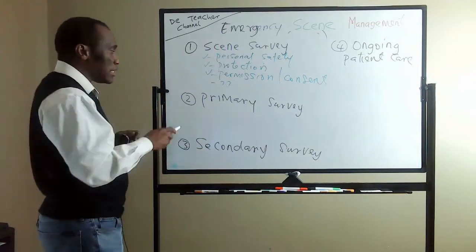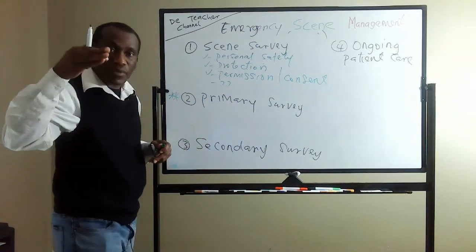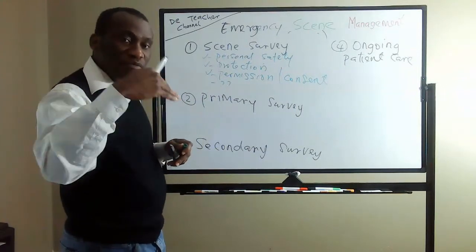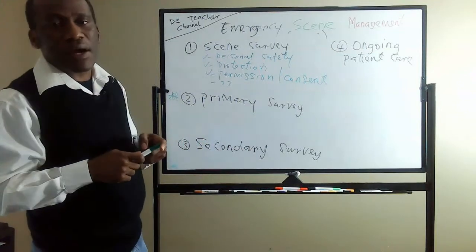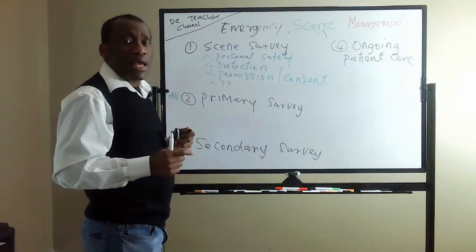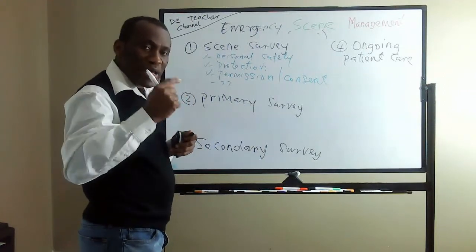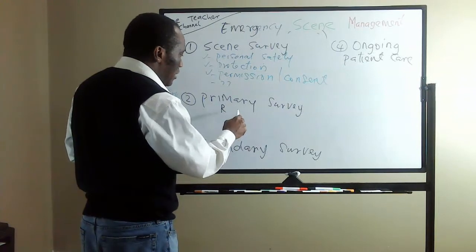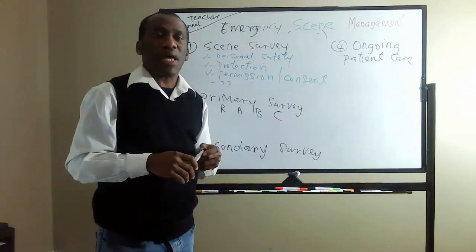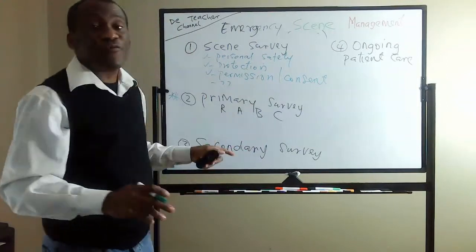So primary survey, this is actually the key step. This is where you now assess the patient for life-threatening conditions. So remember, primary survey is life-threatening. You are assessing for life-threatening conditions. For you to assess for life-threatening conditions, there are four aspects, four areas you need to assess the patient for. There are 4 areas, 4 variables, and I call it R, A, B, C. So you need to assess the R, A, B, C of that patient before you can conclude whether this patient is in a life-threatening condition or not. You have to assess four areas.